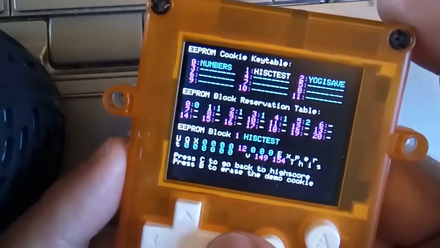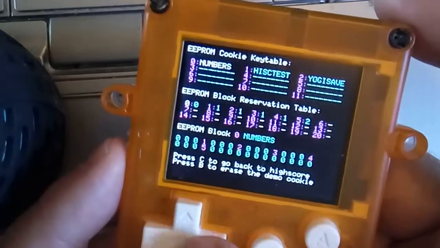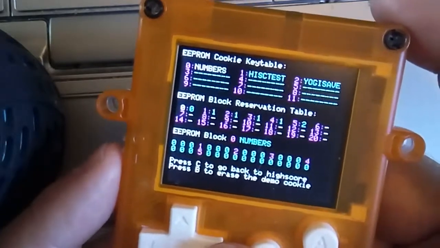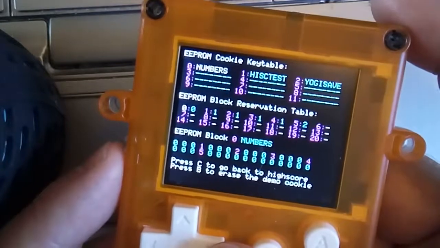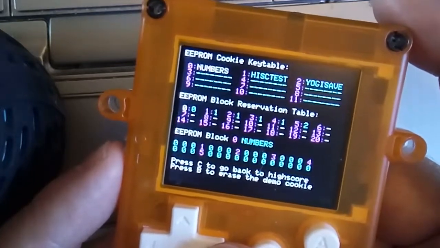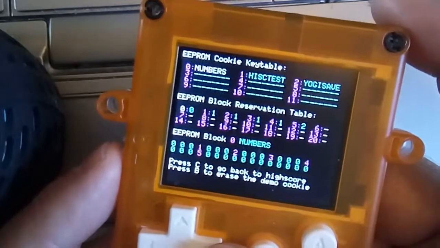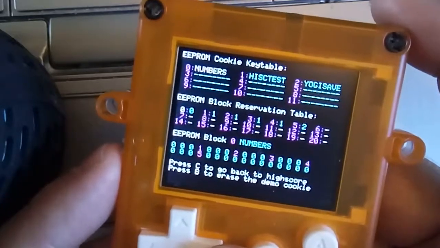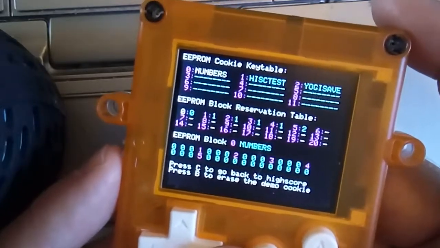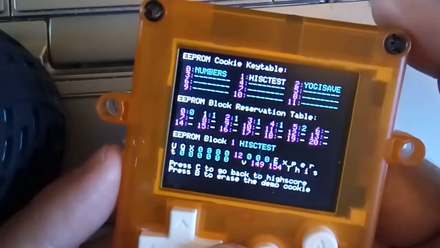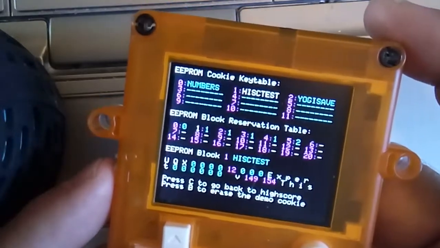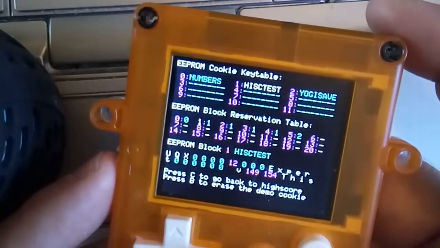What the system is really nice about is that first of all you can store numbers, or you can store characters, you can store floating point numbers. All of the cookies extend the base cookie class so that it gives you a tremendous amount of flexibility. What's interesting is that cookie 1, the highscore test, is actually 4 blocks long.